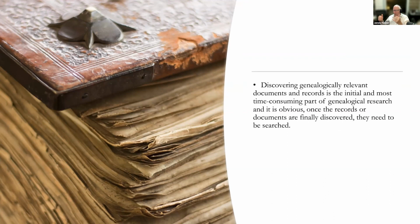And I deal with telling people, for example, that here's this parish register that potentially has your person's birth date. And do you have any idea when the date was? Well, no, I have a range, 1830 to 1860. Oh, great. Okay, so if you want to find it in this record, then you're going to have to search through this record from 1830 to 1860 on every page until you find where your ancestor was born. Well, obviously, people are not exactly ecstatic to find that out, and that it might be very difficult. And that's the answer. The answer is yes. And that's basically what we do as genealogists, more than we would like. We end up searching page by page and document by document.